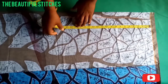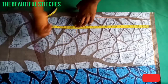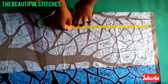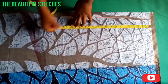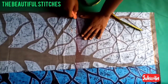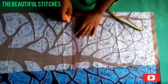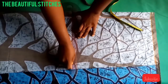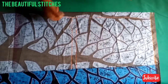So my half length is 17, and I'll be adding 1/2 inch seam allowance plus, let me add 1 inch seam allowance because I'll be cutting off the 1/2 inch at the end of the day. So it's better to have excess fabric than to run short of fabric while joining your fabrics together. Okay, so we'll mark out 17 plus 1, that is 18 inches for my half length. I'll be cutting off 1/2 inch after joining.